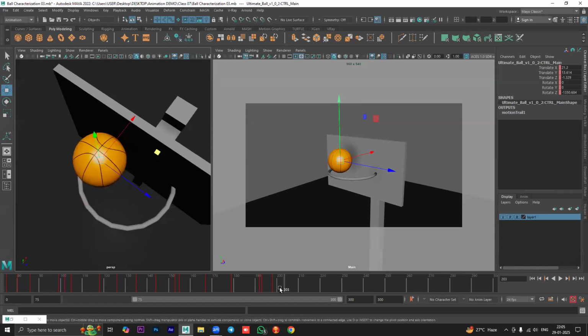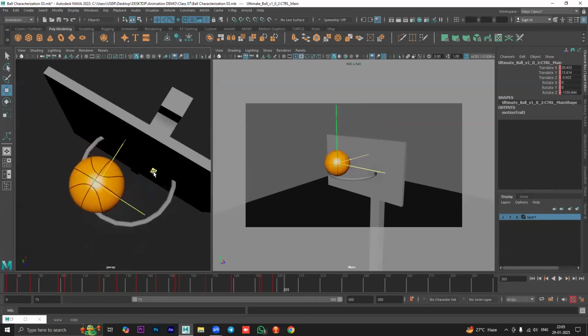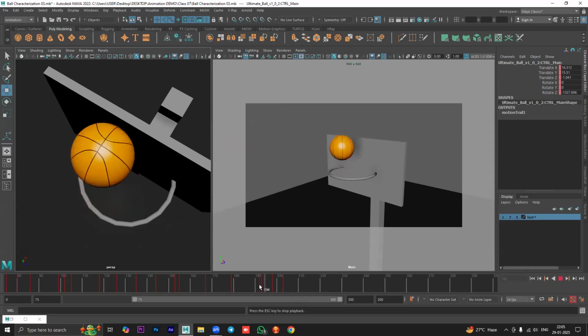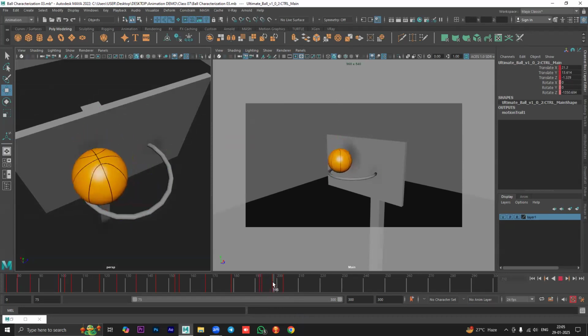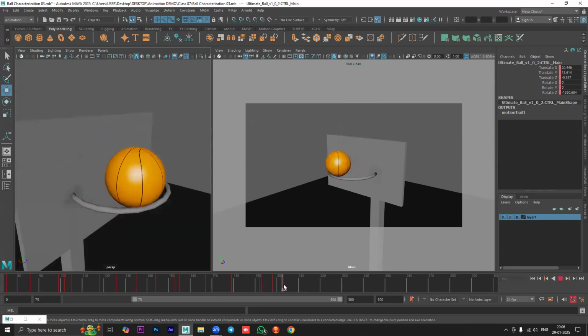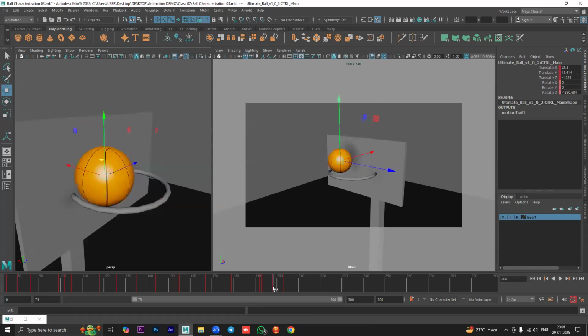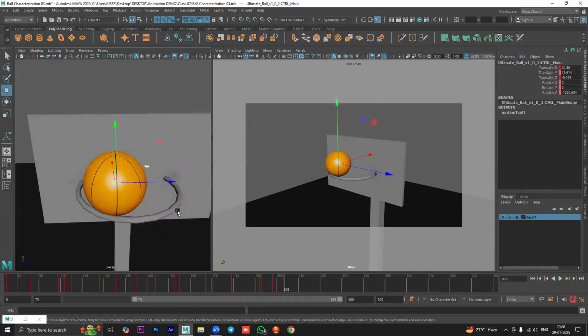Okay, so anyway, I will move the ball forward like this. So if I hit play, you can see this is a little too fast and it also seems like it is kind of jumping, right? This is way too fast. It shouldn't be so fast. So why is it looking fast? Because the ball is covering a large amount of distance in a very short span. So it looks like it is kind of jumping. I don't want that to happen. I want it to be slower than this.